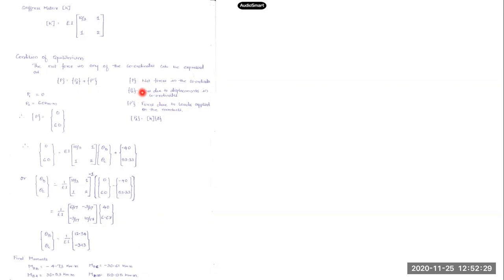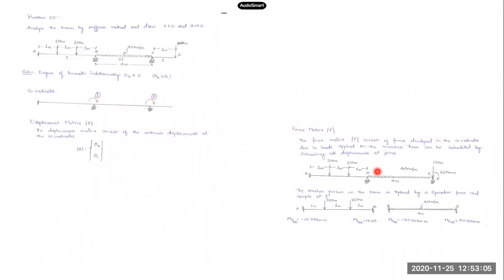This P delta can be expressed as K into delta, because K was for unit displacements in the coordinate. K is the matrix giving me the forces due to unit displacement in the coordinate. If I multiply this by the displacement matrix delta, it will tell me P delta here. That is how we express P delta. Now, further, I have the net force in the coordinate. If you just look into that beam, I'll go back here. So look at this particular diagram and compare it with the coordinate diagram we have here: coordinate 1, coordinate 2.